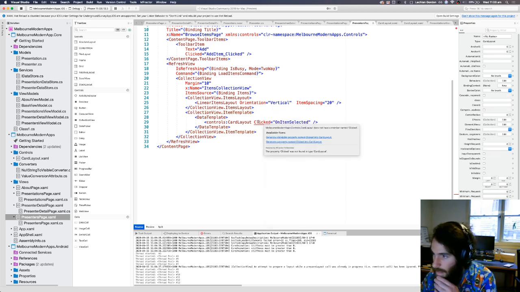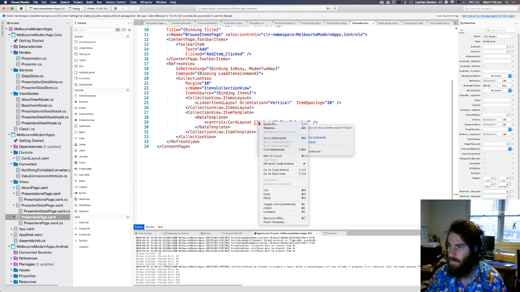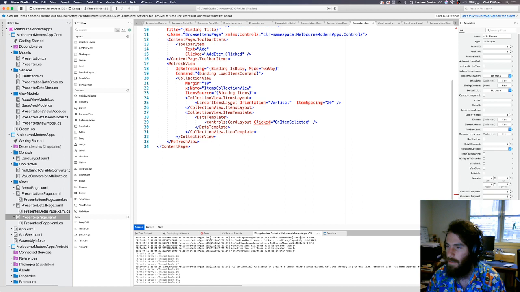Now, mFractor is offering us two options. We can either generate a bindable property and clicked in card layout or generate a property. Let's go bindable property. Generate a bindable property.